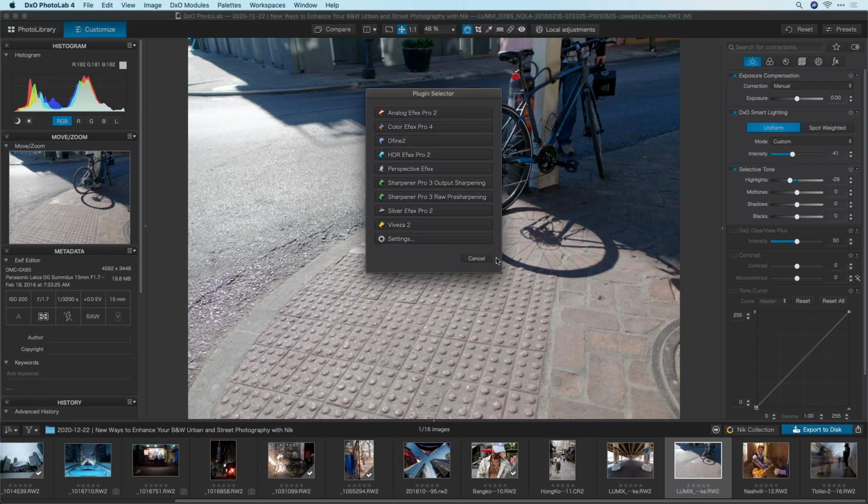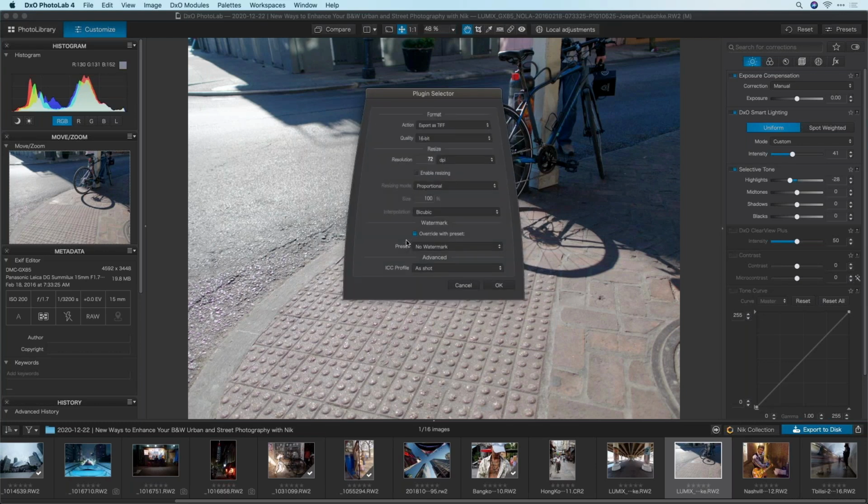Click on the Nik Collection button, click on Silver Efex Pro 2. Oh, and just in case you haven't seen this yet, before we go there, if I click on the settings button here, you do have options in here for what format you want to send the file to the Nik Collection in. You can do it as a JPEG, which honestly, I'm not quite sure why you would ever do that, but you could. Generally, you're always going to want to go as a TIFF file because that's going to give you the most flexibility. There's also this export selected files without processing option.